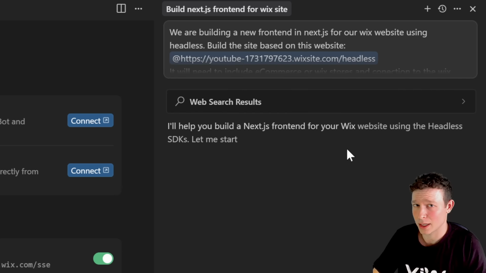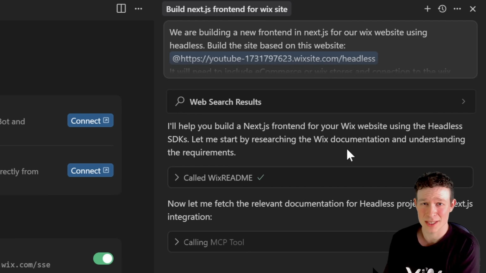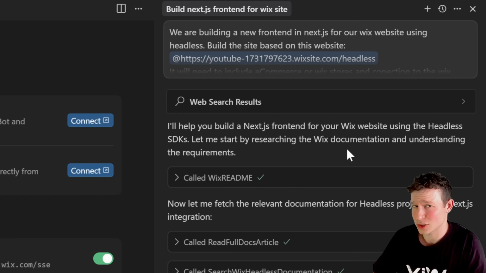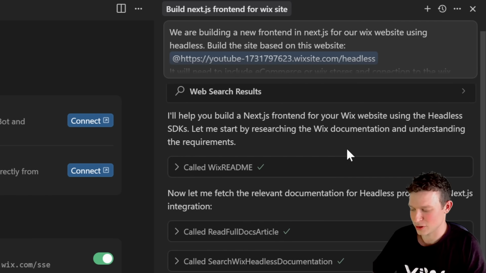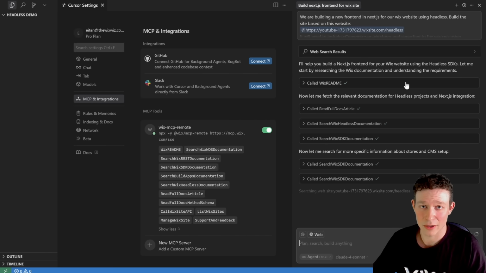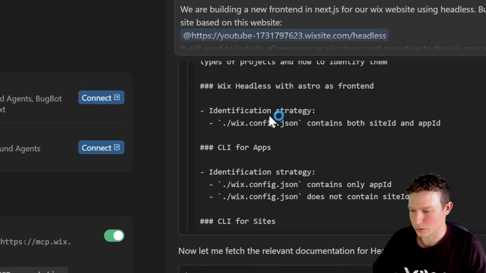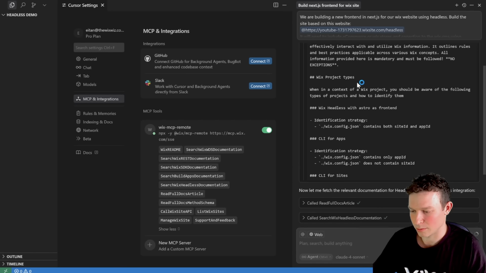There are a few places where I'm not sure how much it will succeed. One is if it'll be able to actually analyze my existing website via the URL and construct a website effectively based on it. I'm not sure what its capabilities are in that sense. And that's not a Wix thing. That's just in terms of Cursor. And I'm also not so sure how it will fare in terms of reading up on the documentation. I can see already that it's utilizing the MCP here in order to definitely learn some things.